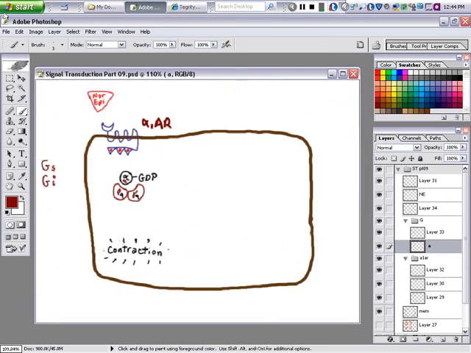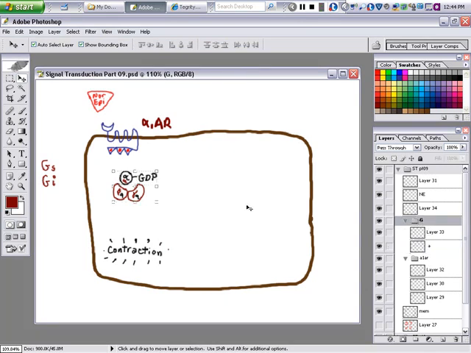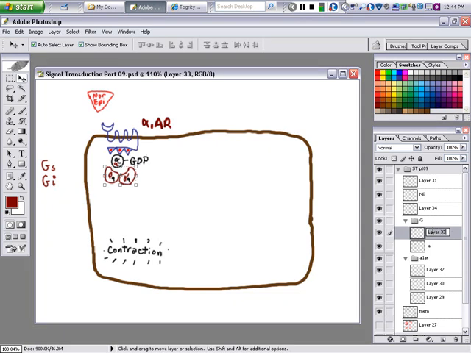Okay. So let's go back to our beginning. So what's going to happen? Norepinephrine is going to bind, turn this receptor on. Now, just like before, this entire G protein is going to then move to the receptor. What's going to happen next once the G protein gets to the receptor? Exactly. You're going to remove GDP and put in GTP. So I'm going to just put here beta gamma so I know that. Okay. So let's do that now.